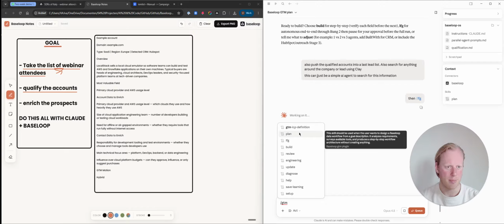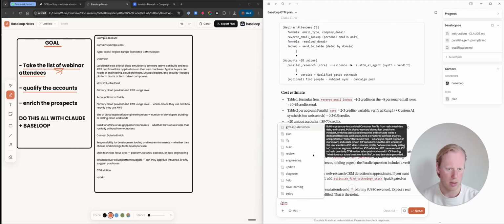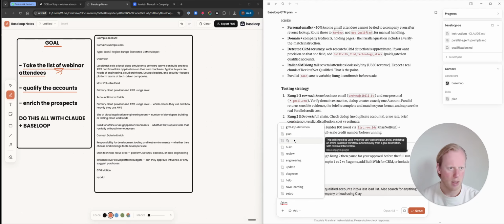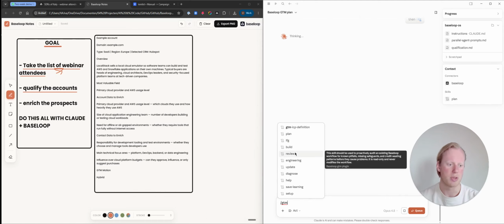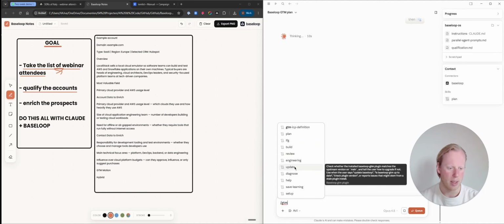You can plan and make a plan just like I did, and you will have the whole data flow, how everything will work, a cost estimate of the credits you use, etc. Then you have the build step after planning, but if you already have a couple of workflows in your Baseloop, you can review them, and you can diagnose any errors within your workflows.